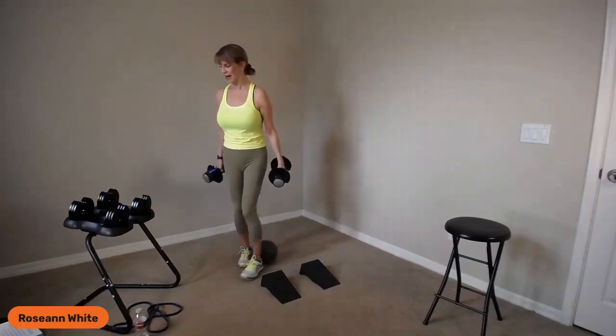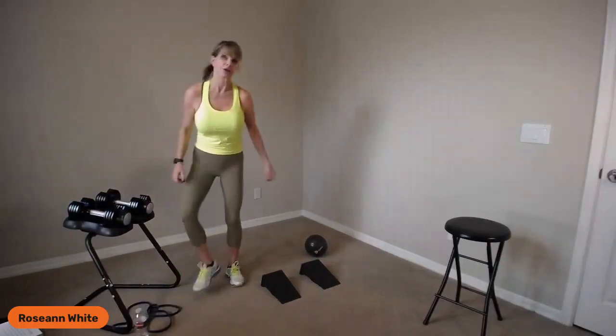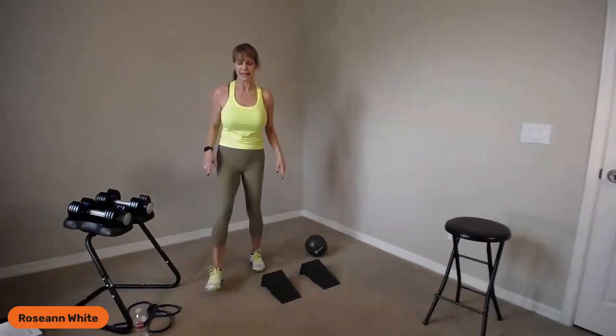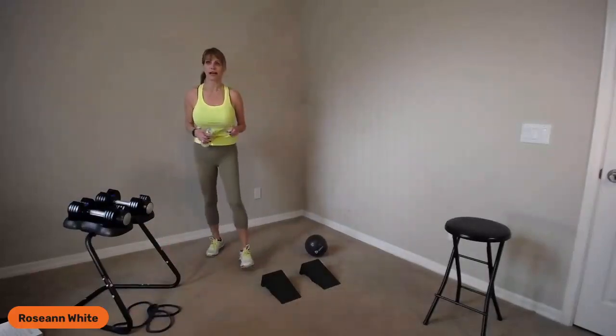Get rid of the ball. Whew. That is great. Pump there. Shake your legs out. Give yourself about 30 seconds to let the heart rate come down, and we'll prepare for our next set.